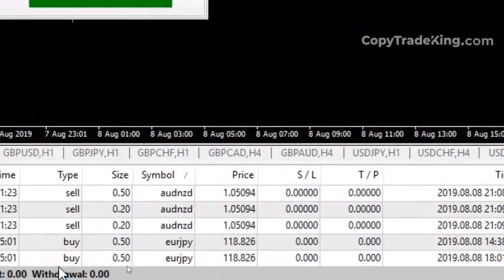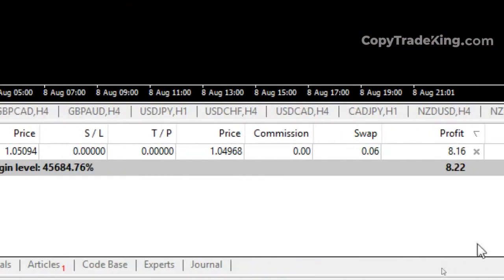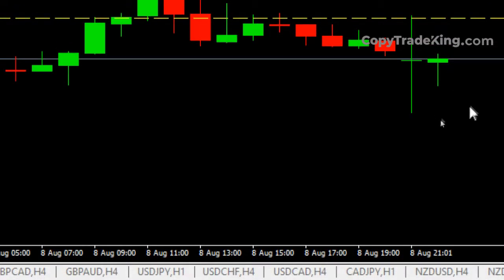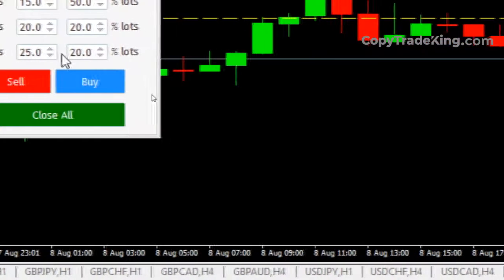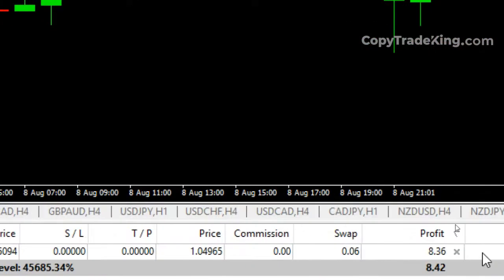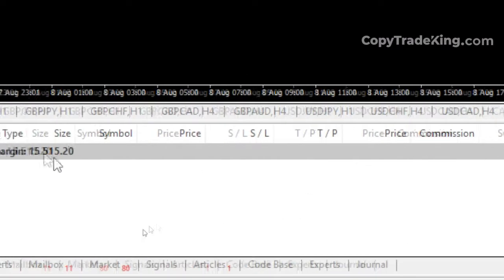If you see the current trade right now, it's still running. This is what we call ride the trend. With the button here as well, you can close whatever remaining if you think that this is all right already. So I click the button close all. There you go, we're done.